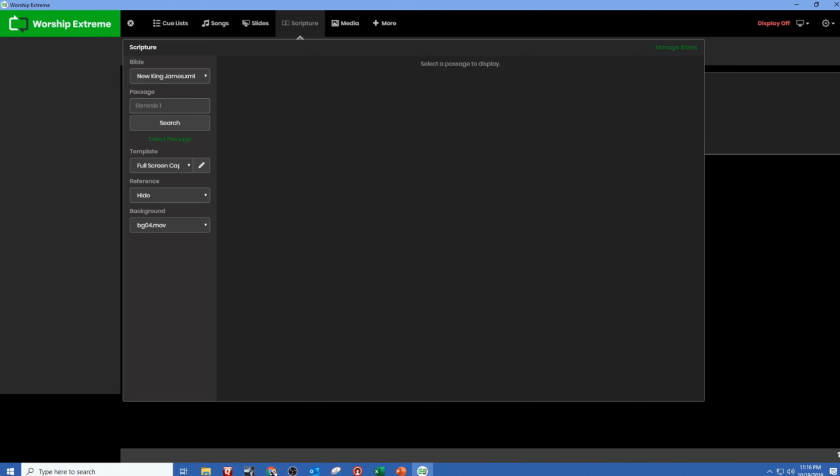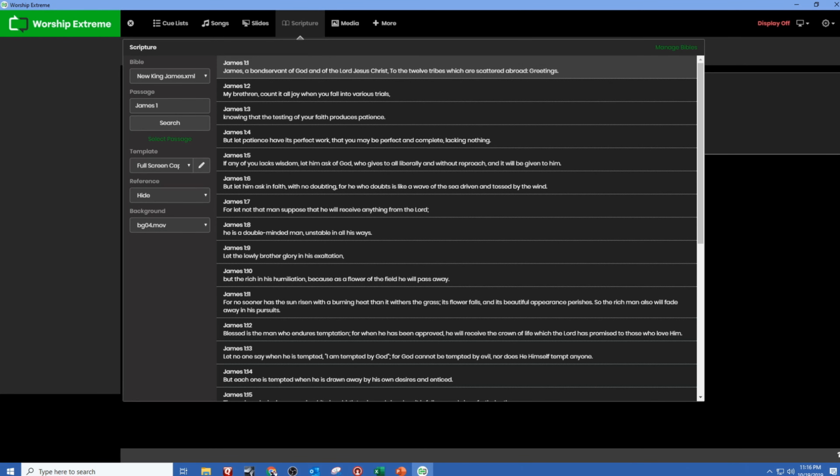So thank y'all again. Another reason why, if anybody had any issues, it used to be they would have 10 items and then they would have to change it in the middle of the service, but they give you 5 more now. So that is cool. But again, in here in the scripture, you can go in here and search for whatever scripture and being able to put it up live.